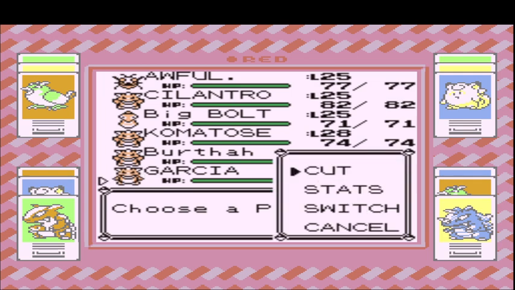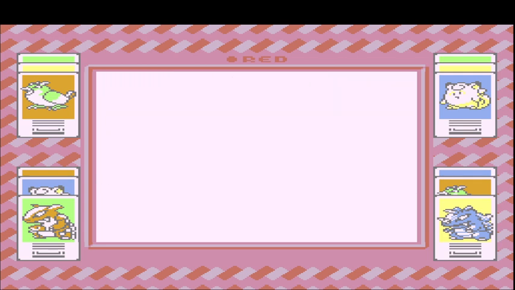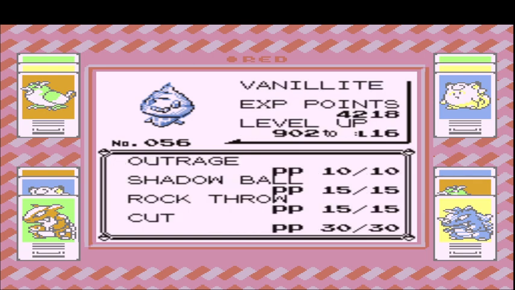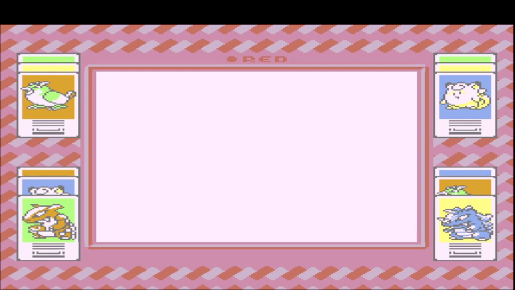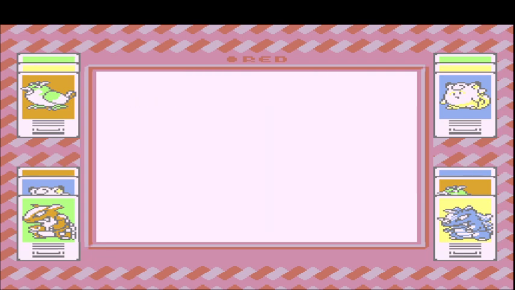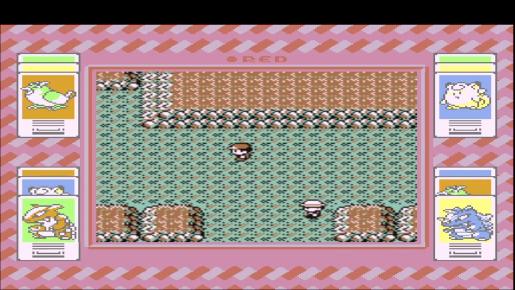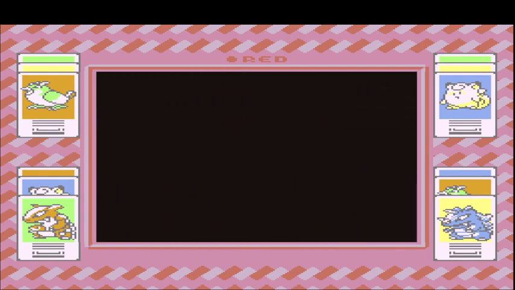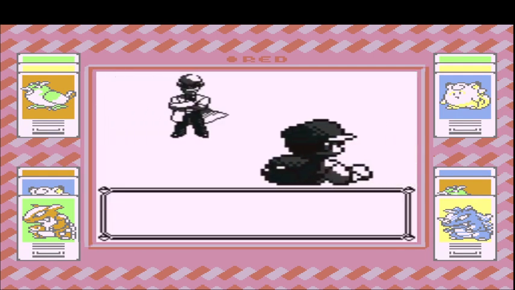We got a full team. Oh, it knows Cut. Fun fact. It knows Cut, Outrage, Shadow Ball, Rock Throw, Cut. Not great, but let's put you in front and put Awful in the back. Here we go! Pokemon fight. Ready, set, go!